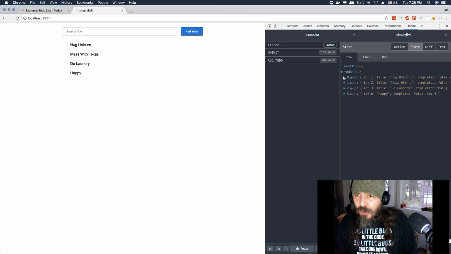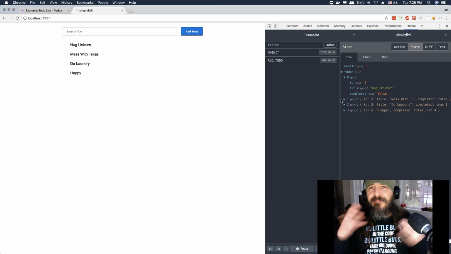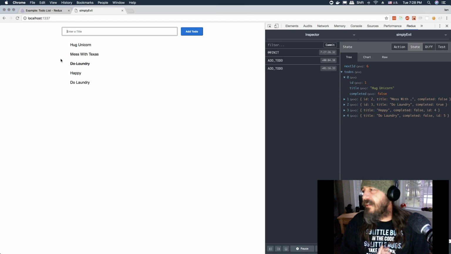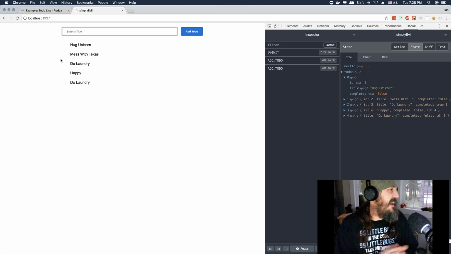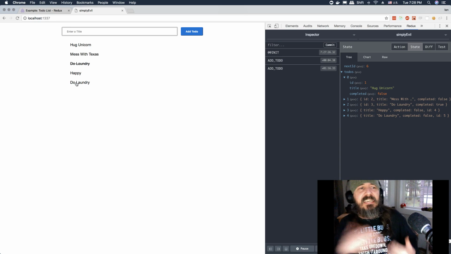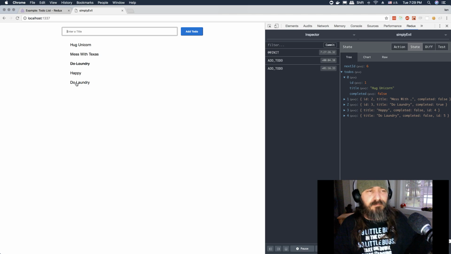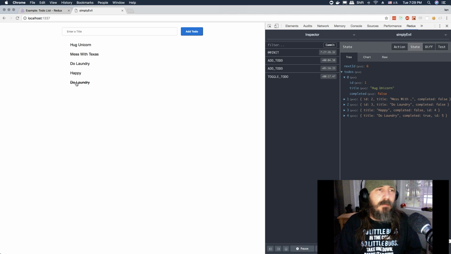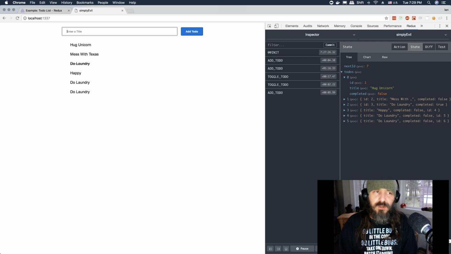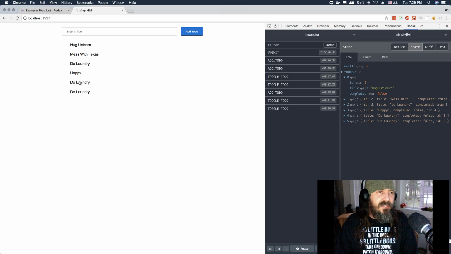Okay. So now for this next part, this is the first part to fixing our bug. And just so we know what the bug is, for those of us that might be joining, we made an assumption early on that nobody would ever have a to-do that had the same name inside of a set, because that would just be ridiculous, right? So we went with the ability to key off of this by using the title itself, right? So notice when I click this do laundry, it flips these two, right? And we can make it even crazier. If for some reason they're doing just so much laundry, now it does that.